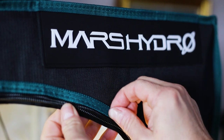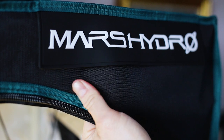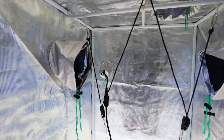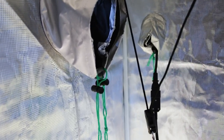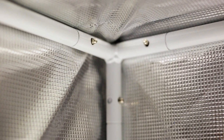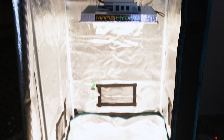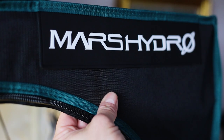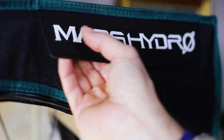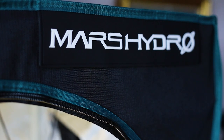Let's have a quick look at the grow tent. You can see it's really fine quality — from the stitching to the zip, the zip has a really smooth action and it's something that's been made to last. Inside there are plenty of vent areas where you could attach an extractor fan and places to run plug sockets through. The frame was really easy to build — these pop-out nipple clips connect the frame together and it took about 15 minutes following the manual. It's topped off with a gorgeous Mars Hydro rubber label — it looks really designer and just finishes it off.